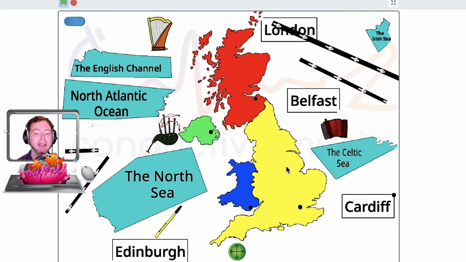If you'll notice that they have quite straight edges, but the edges I'd actually like you to concentrate on for the next part of this workshop are these ones that look a little bit more jagged. That's because these seas actually fit onto the map in the correct places. So your next challenge is moving these other symbols. You don't need those at the moment. You can move those to any spare part of the screen. Try to fit these seas and the ocean around the UK, and then look at their position and see if you can find out exactly where they're supposed to be. Okay, pause it now and off you go.